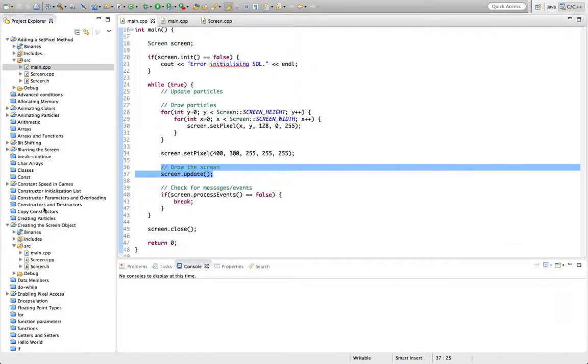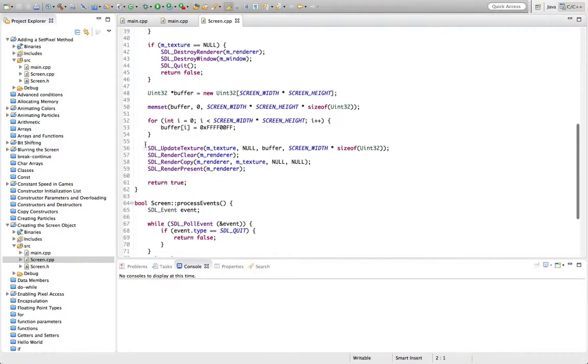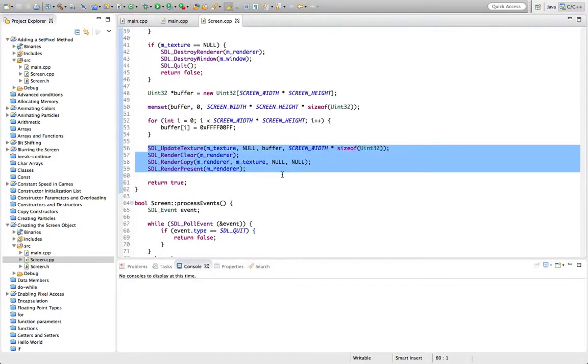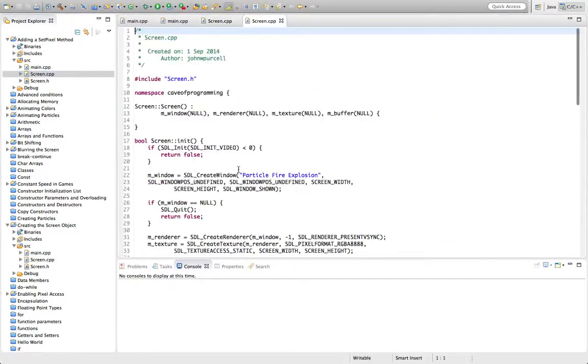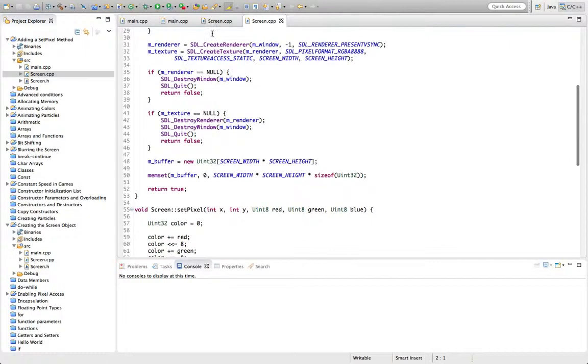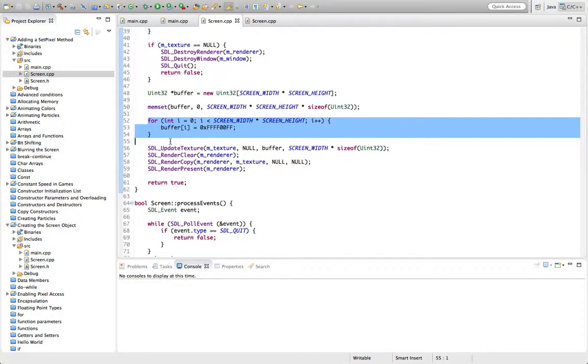So if we look at the previous version of this, we've got in init, we've got this stuff here that's actually taking the pixel data basically and putting it on the screen. I've also got some code here that's setting some pixel data. If we look at what we need to change this to in screen.cpp, we need to get rid of that stuff that was setting the pixel data. So we need to get rid of that stuff there. We don't need that. This is the original version before you change it now.